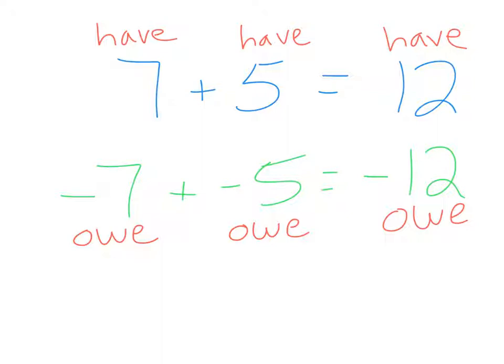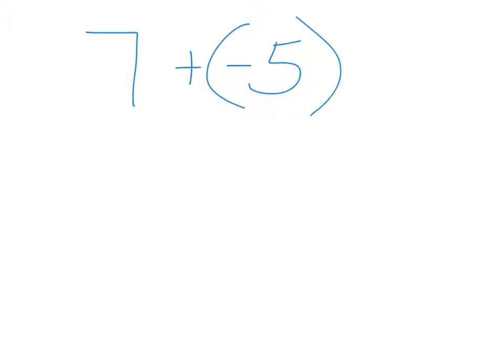My next rule says that if I have opposite signs, what I'm going to want to do here is let me give you a scenario and then I'll show you the rule. So let's use the same two numbers. Let's say I have positive 7, but this time I'm adding negative 5. And I'm going to put a little parenthesis around here to show that is negative 5, not plus minus.